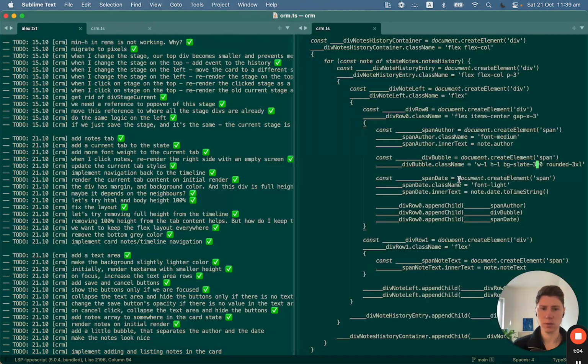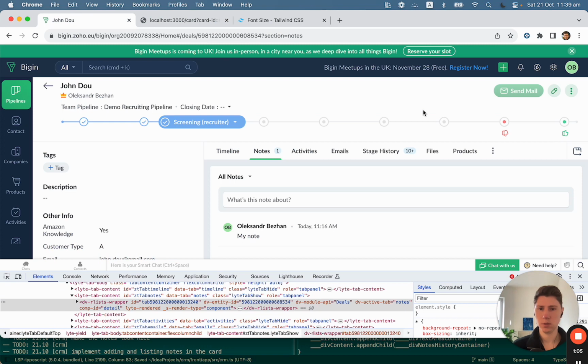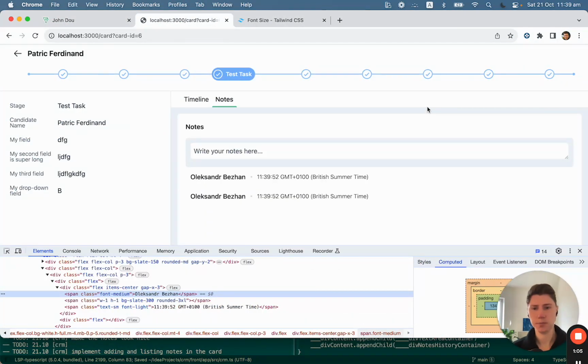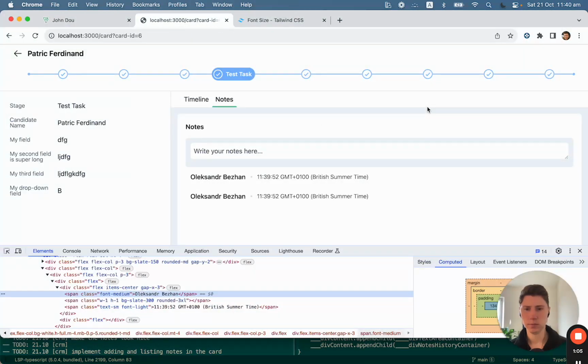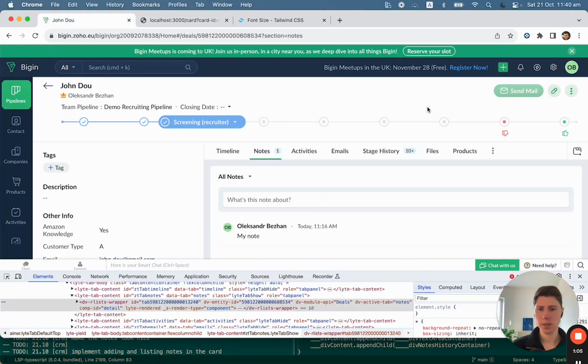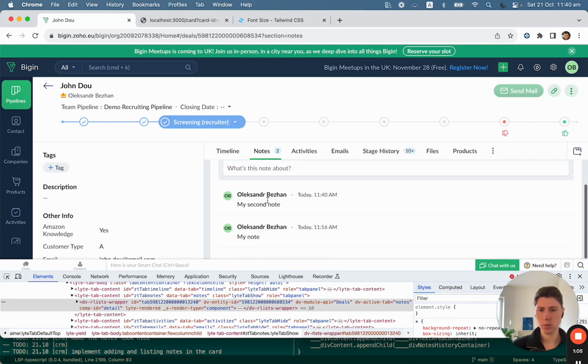And then the date should be, I guess, small. Okay, and then every node, my second node, will have a border.